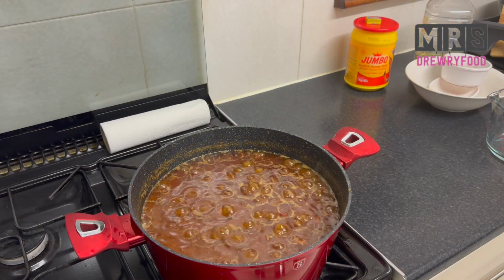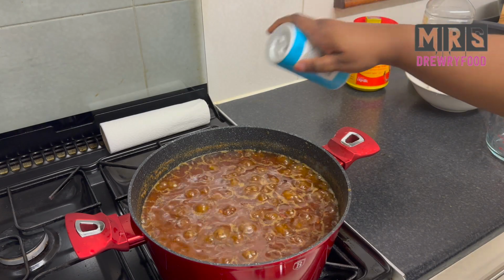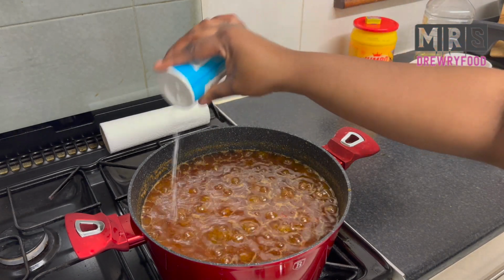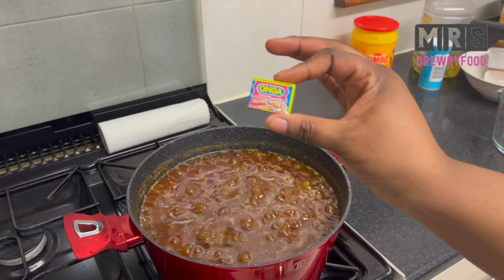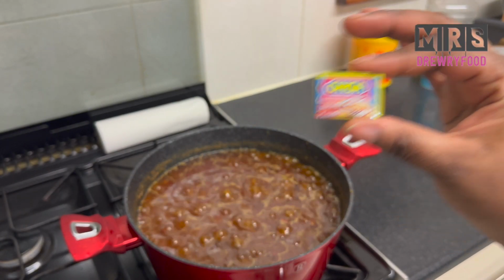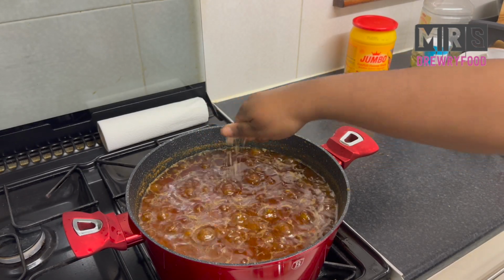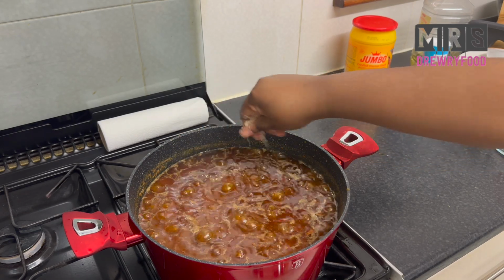Hey friends, I am back now, and as you can see, the color has changed again, and I'm going to add in some salt to taste, and I am also going to add some crayfish cubes. You can use the prawn, or again whatever you prefer, or even not add it at all, but this is how we like it in this house, and I'm sharing it with you.